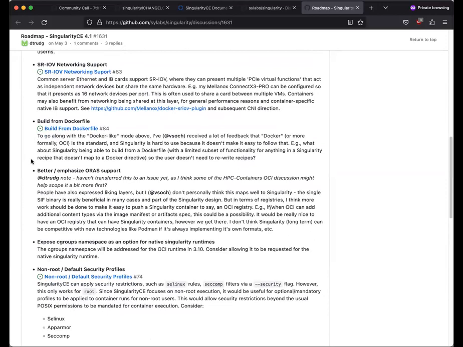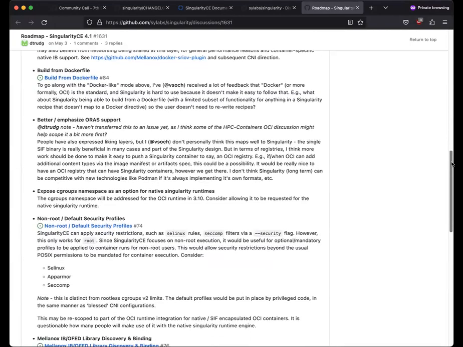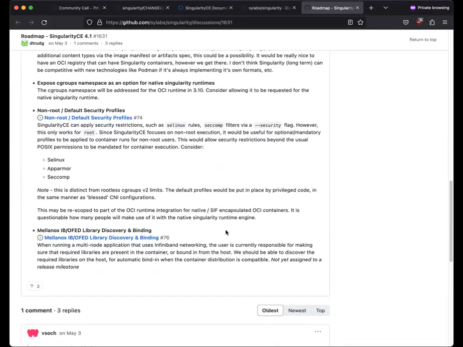And then there are some other things about security profiles and InfiniBand handling and so on, which we have had out for a long time, but we haven't had a great deal of input on them or exactly what people would want to see. So if these things interest you, let us know what you'd like them to do, and then we can start thinking about the scope and where they might fit in the roadmap.